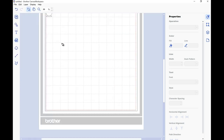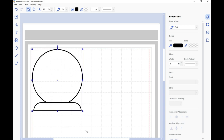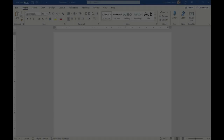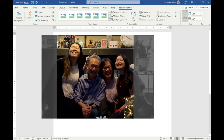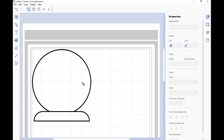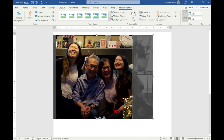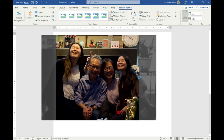I know a lot of you use the Silhouette, so mine will look slightly different than yours. I'm importing the SVG cut file for the snow globe into my program and sizing it to just under six inches wide and eight inches tall, because I'm going to put this in a six-by-eight booklet. Once I send that off to my cutting machine, I'm picking out a photo where the subjects are kind of in the middle and will fit in a round shape — I'm sizing it to just under six inches wide and six inches tall and printing that out.